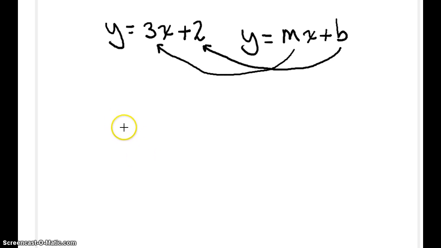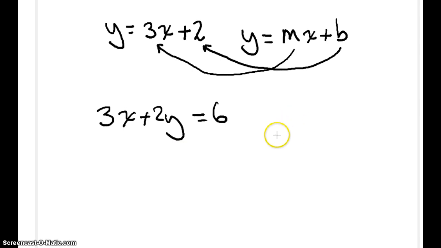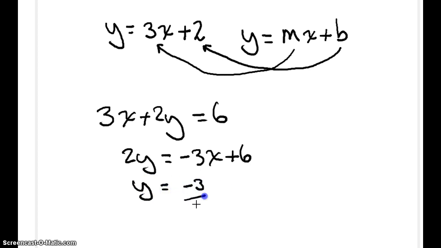And you can play around with this. I know in class we used the examples where it was written in standard form, and we did the cover-up method, and we were able to find the slope and the y-intercept. But obviously we can also manipulate these equations around so that we can turn the equation to look something like this, divide by 2, and now I have something that looks like this. So my slope here is negative 3 over 2. My rise is negative 3, and my run is 2.